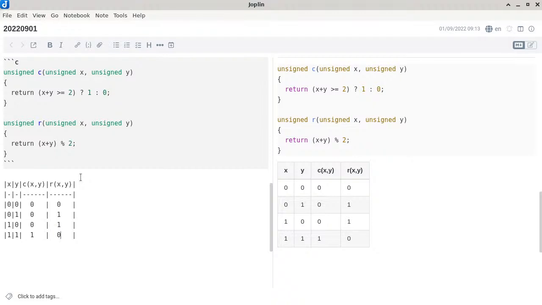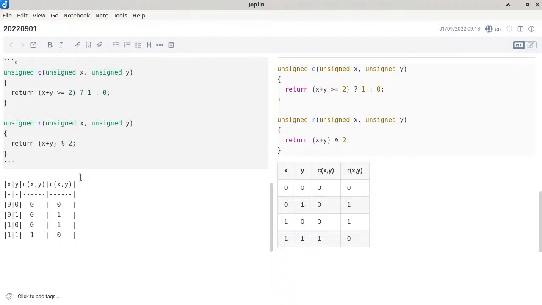Are we okay in terms of understanding why c of xy and r of xy have these values filled in? Is that okay? All right, because all that is really just running those functions with the respective values of x and y, and then we compute the whole thing and find out the return value.